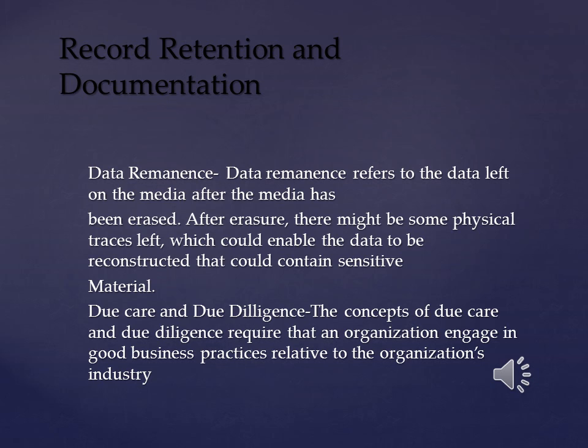And then we have due care and due diligence, which requires that an organization engage in good business practices relative to the organization's industry. Training employees in security awareness could be an example of due care, unlike simply creating a policy with no implementation plan or follow-up. Another example of due care could be mandating statements from employees stating that they have read and understood appropriate computer behavior. By doing that, it shows that they have understood the standards and rules which need to be complied with.